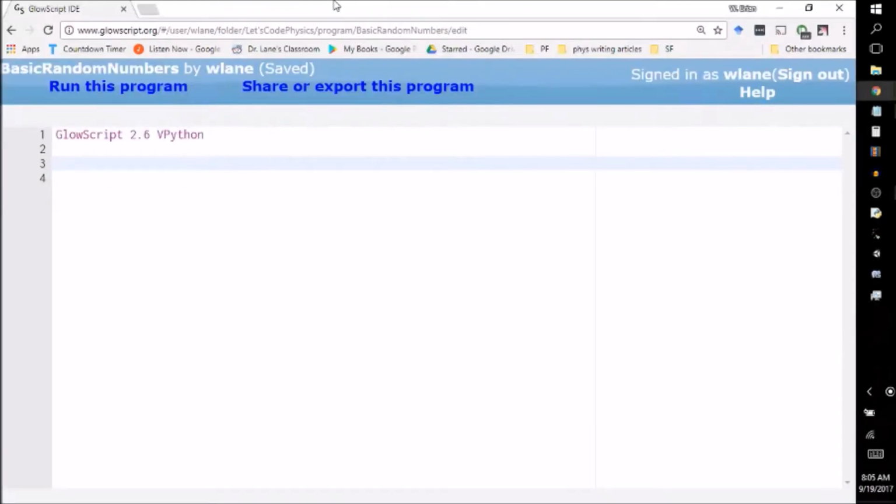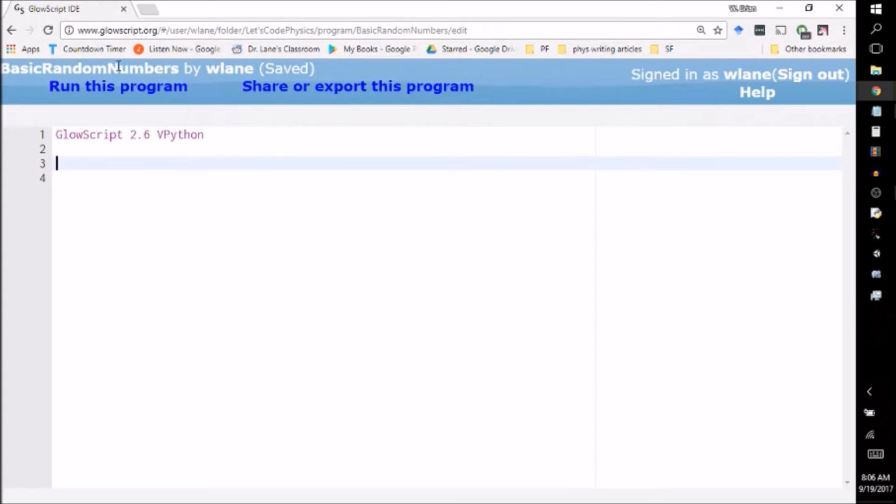Today we're going to take a look at how you can use random number generators in VPython. There's a few reasons you might want to do this. For one, there are some random processes that we might want to model in physics. I'm currently working on a video series about random walks, and those require using random numbers. Another neat use for them is that you can use random numbers to test the code that you write, to get an idea of how robust it is, how reliable it is.